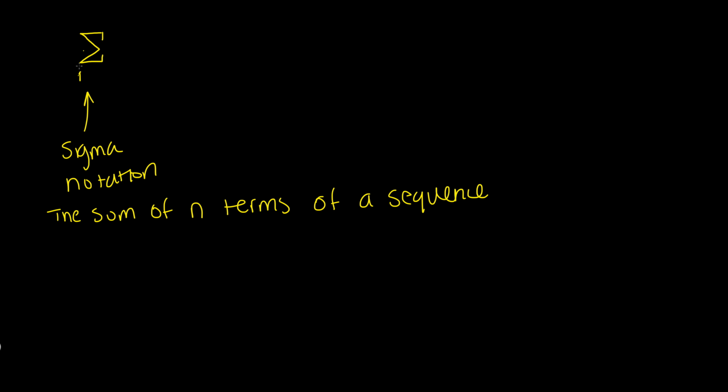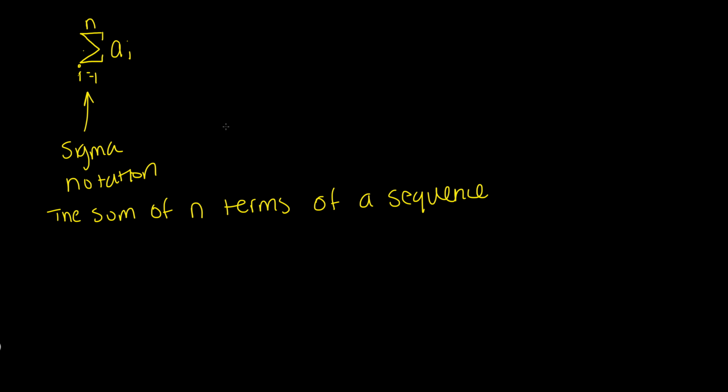Sigma notation usually has some variable equal to a beginning point. In our case, it's 1, so i is equal to 1 to the number n. These two values can be any number. This n typically is a finite number. You do end it, but there are situations where it is not finite, it is infinite. And a sub i. So you're adding every term value from 1 to n.